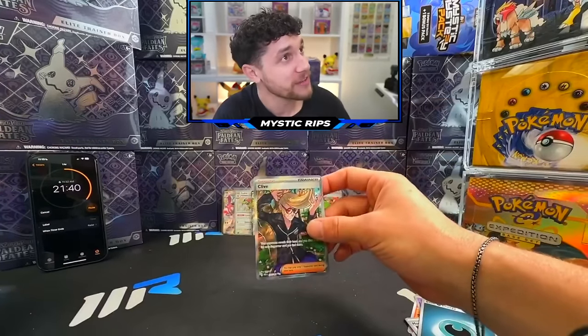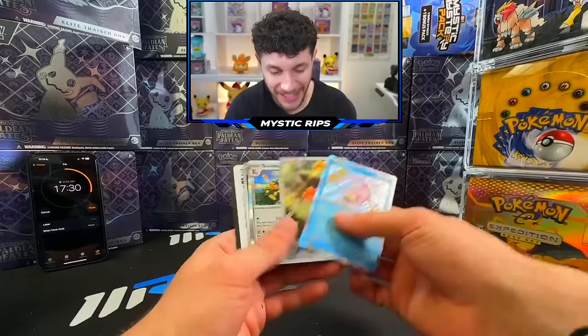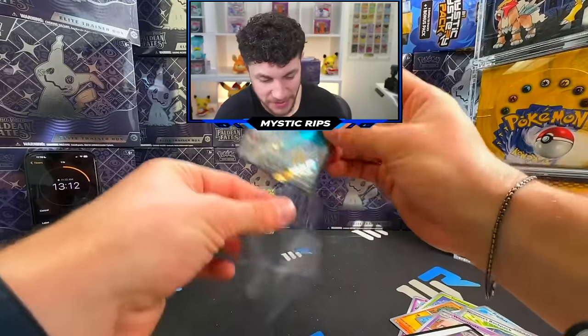Hey, look, it's Clive. It's Clive and Clive. Shiny Primeape, Wugtrio shiny, double hitter. Okay, okay, shiny Noivern EX, all right. Ooh, this is a shiny Glimmora EX. Actually, the first time seeing this today.